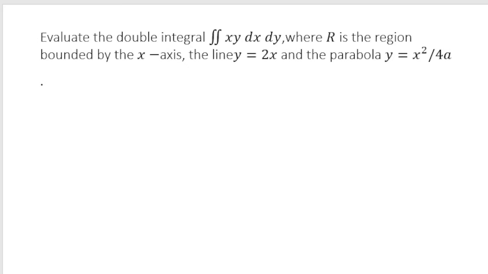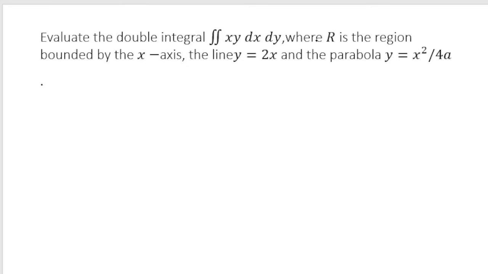So the most fundamental concept, and I will be very slow in explanation of this problem, because once you understand one problem, the rest of the problems will be a cakewalk for you. So basically, what is the main concept in double integral? The main concept in double integral is, point number one, that if the limits are given, no problem. But if limits are not given, we have to decide the limit. How do I decide the limit? For deciding the limit, first we have to identify over what region we are going to integrate it.